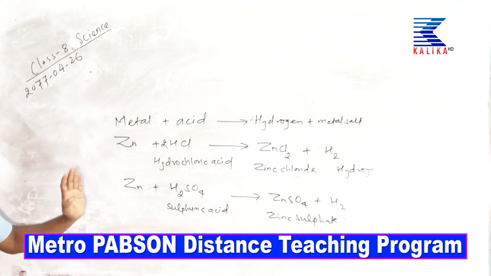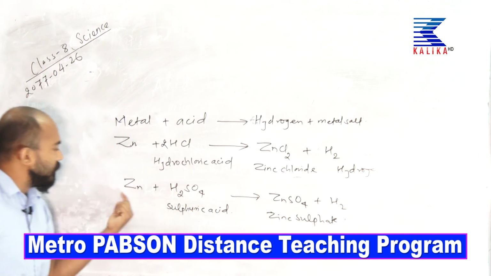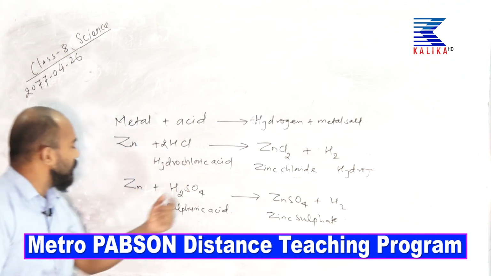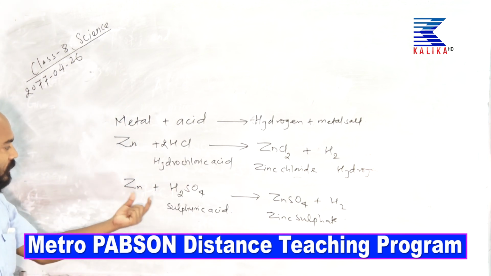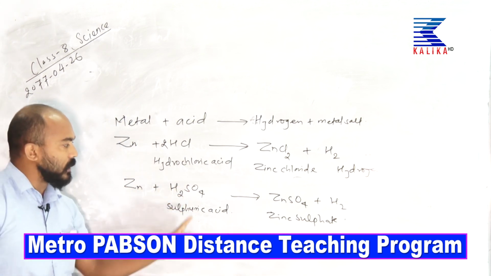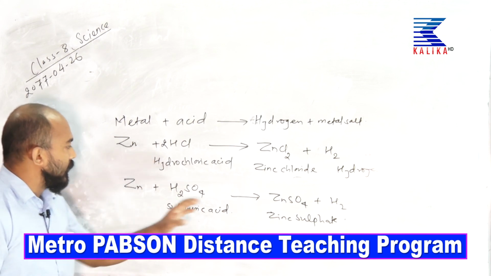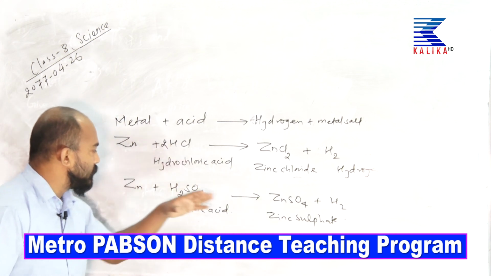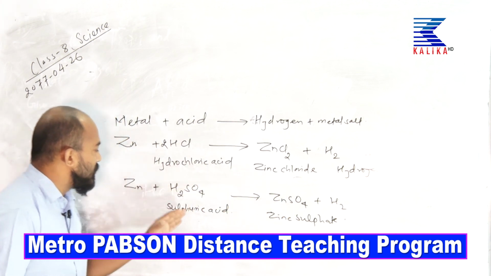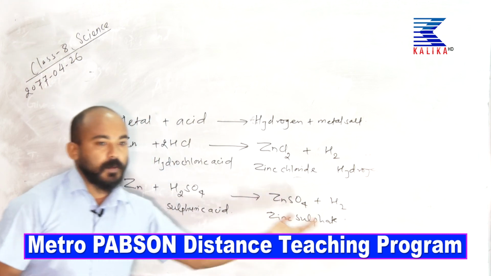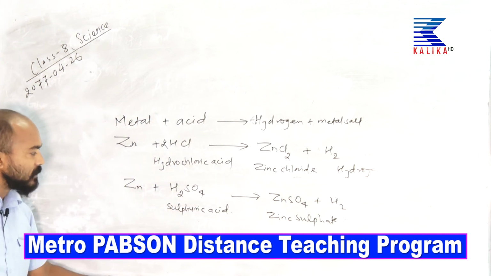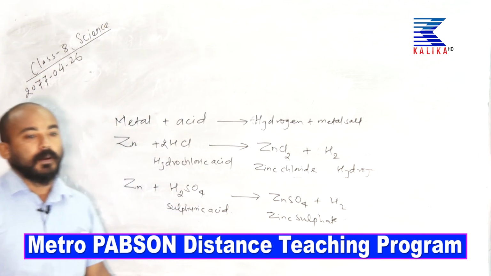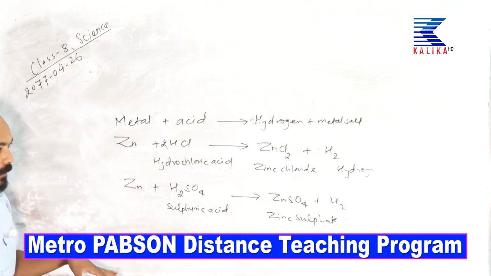First of all, count the number of atoms of each element on the right side and left side, that is, on the reactant side and on the product side. In the reactant side the number of zinc is 1, hydrogen is 2, sulfur is 1 and oxygen is 4. Similarly, in the product side the number of zinc is 1, so it is balanced, sulfur is 1, balanced, oxygen is 4, balanced, and hydrogen is 2, so it is balanced. The number of atoms on the left-hand side, the reactants, and on the product side is equal, so it is a balanced chemical equation.